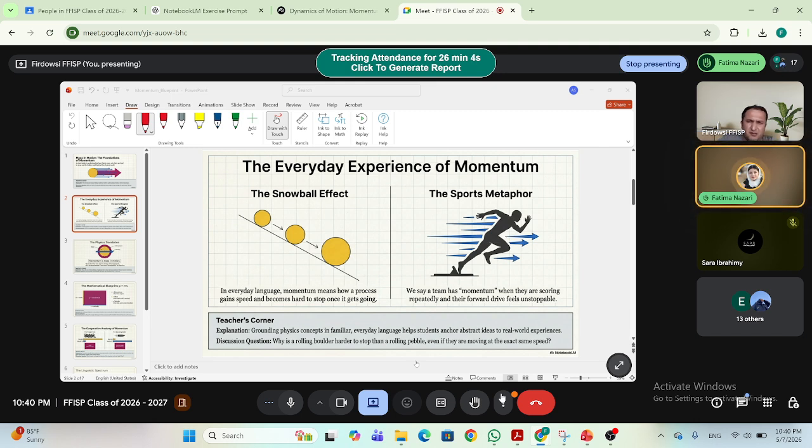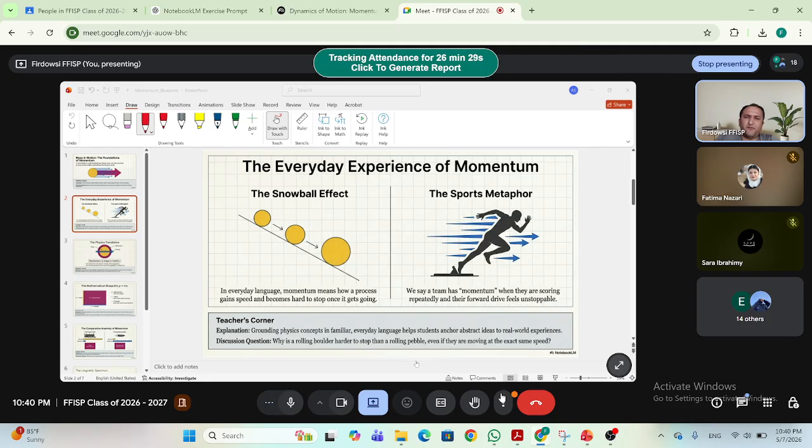Momentum means the quantity of motion of a moving object. The quantity of force, you may add the force as well. The quantity of force that a moving object has. Yes, this is exactly the definition of momentum. So as you saw in the experiment, when the person was drawing back the first ball very far from the central ball, they had more momentum, but if it was very close, there was less momentum. Okay, so let's talk about the meaning of momentum and then move on to the definition, explanation and the formula of momentum.